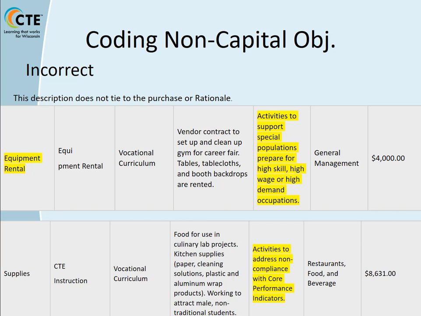If you select the performance indicator rationale, you must also say which indicator it's referring to in the description. Over $8,000 seems like a lot dedicated to consumable supplies. Remember, the rationale must align with the activity in the description or cannot be selected. Your budget will not be approved without clear alignment.